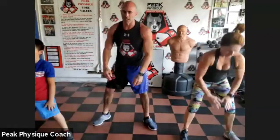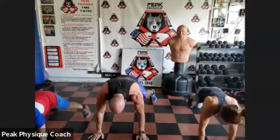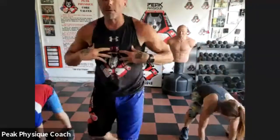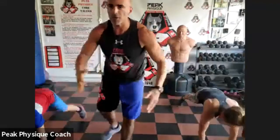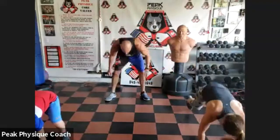Squat thrust to plank jack. Keep rolling. Jump back. Abs are strong. Chest, shoulders, and triceps, all working while you're down there. On the balls of your feet, your feet jumping apart and together. Apart and together. Back up so you see a little bit better.